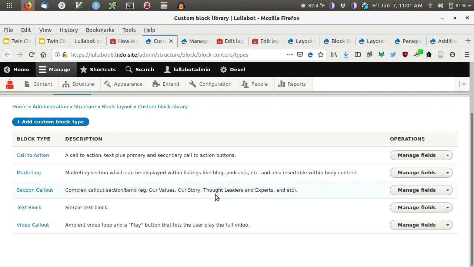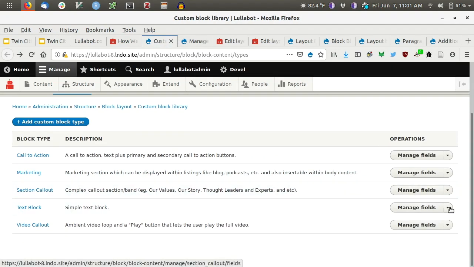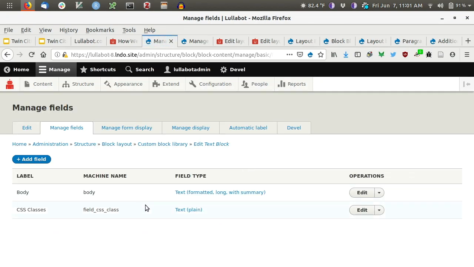No, it wasn't me. The way we have it set up on our site is we have these different sort of custom blocks that you can do, like one-off, I think the term is non-global, non-reusable custom blocks that would have different fields. So for example, we could do a call to action block, and that has these classes and that kind of thing. We could do a text block, and those would have just the body and a CSS class.